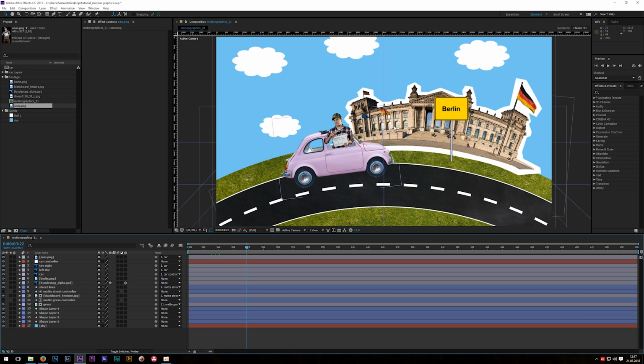Then of course use the scale, position and rotation to kind of animate your objects in or out, or also find the perfect position somewhere around your composition. Also maybe play around with 3D objects. Of course play around with, let's say, some comic elements and some real life elements. It really depends on what you actually want to achieve. But like I said, the techniques I showed you are just some basics, just one of many, many different techniques, effects, and how you can achieve some great looking motion graphics.